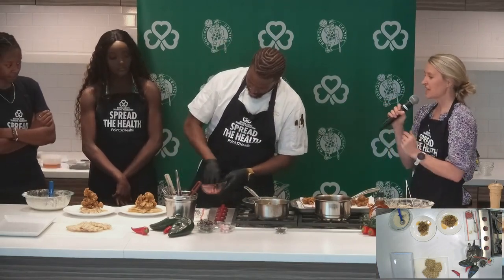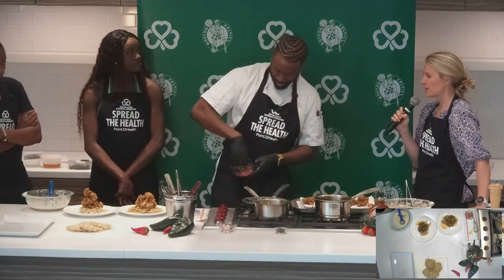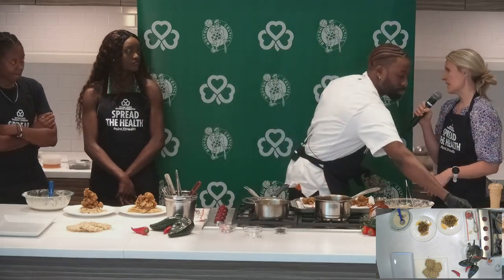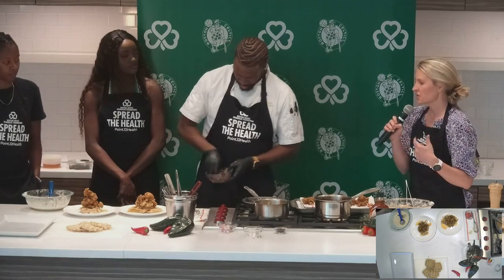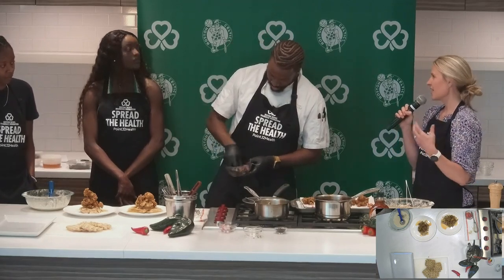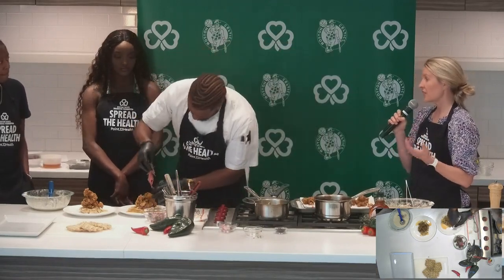So there's saturated fat, which is typically solid at room temperature. It's typically animal-based, so things like butter, lard. We want to try to eat less of that and try to focus more on unsaturated fats. And those are things like the canola oil that we use today, olive oil, avocado, nuts and seeds. Those actually have a lot of health benefits for us.